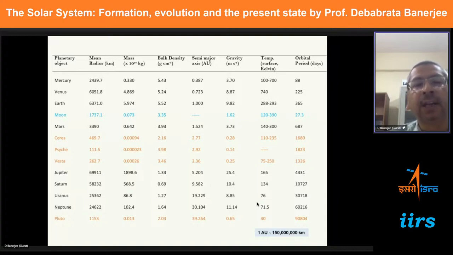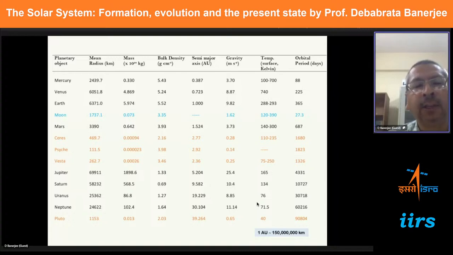The masses are also given, as are the densities. You can see the terrestrial planets have much higher densities, because they're rocky planets, right? This is the bulk density, and they range from around 5.5 to about 4, and then in the case of Earth's moon, the bulk density is 3.3, but at the surface, because it's porous, the density is only about 1.6 or so. But this varies depending on where you are.